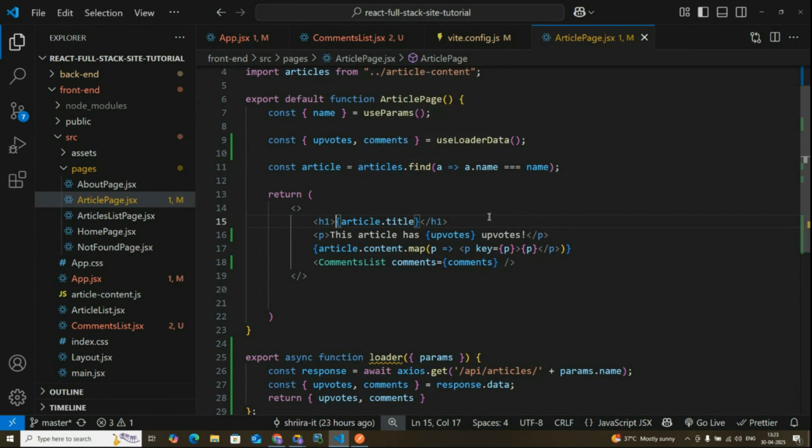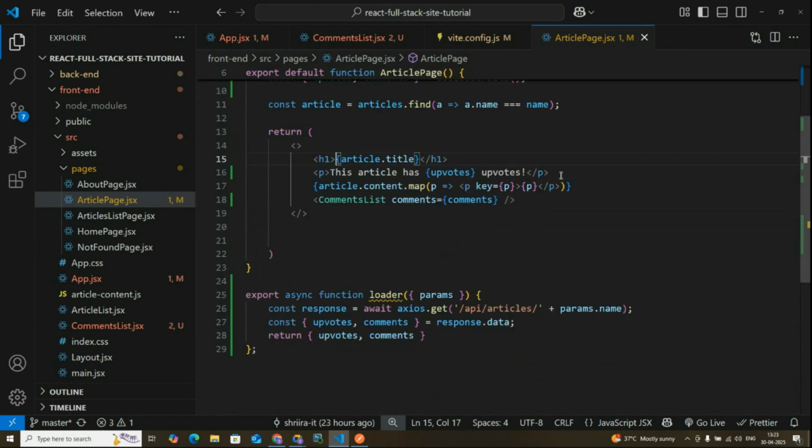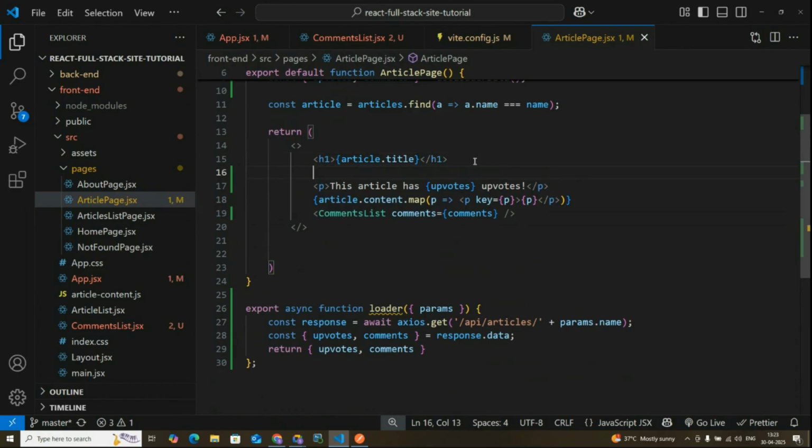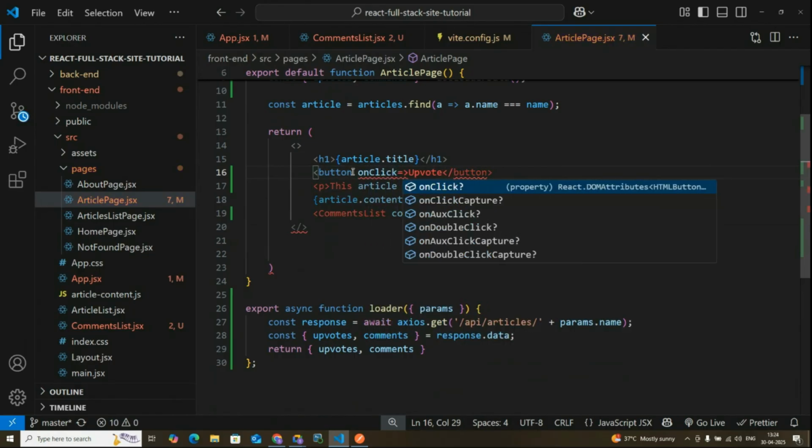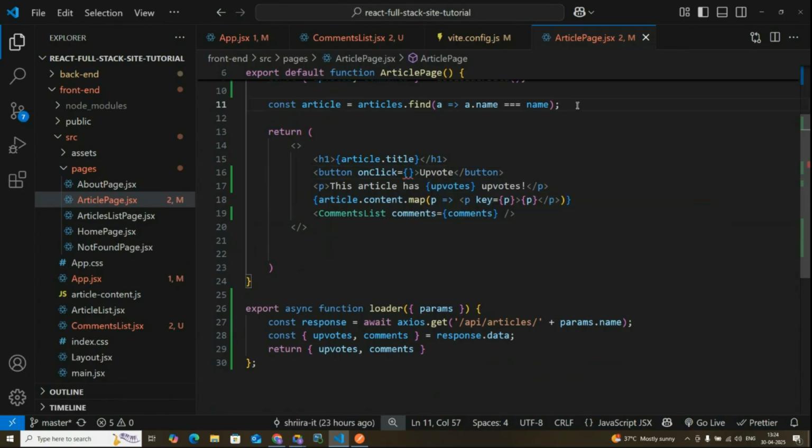So here is what this is going to look like. We're going to start off by adding a button next to this message. And let's actually just put a button right here above our message that says how many upvotes the article has. And we're going to say something like upvote. And we'll also give this button an on-click prop, which is just going to be a function that will be called when this button is clicked.